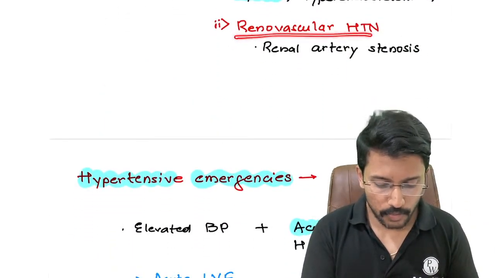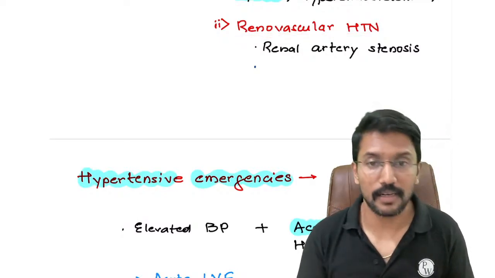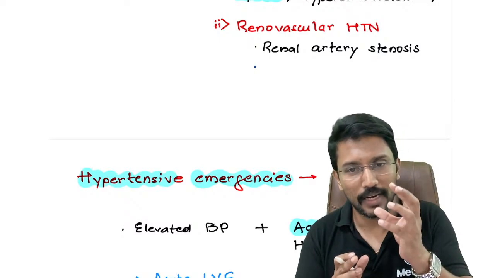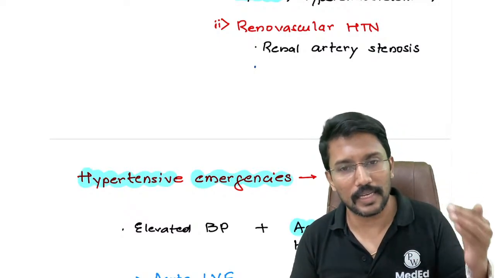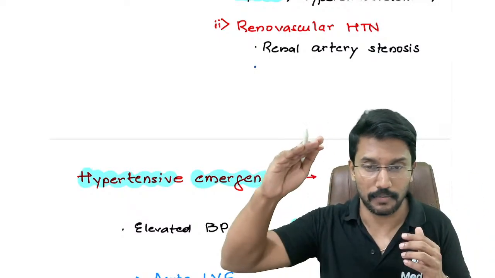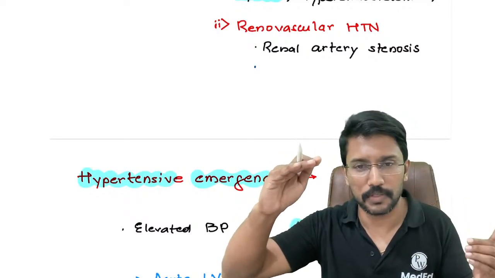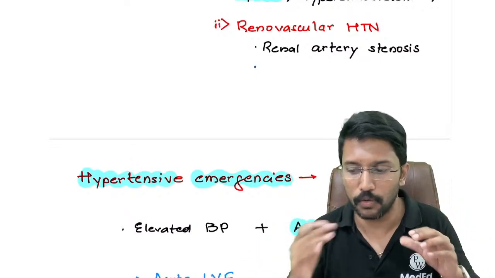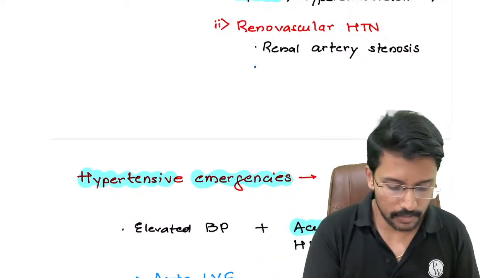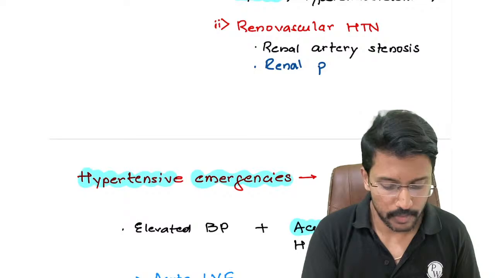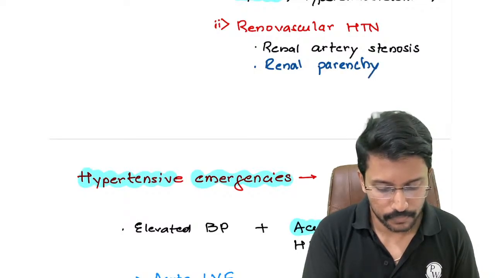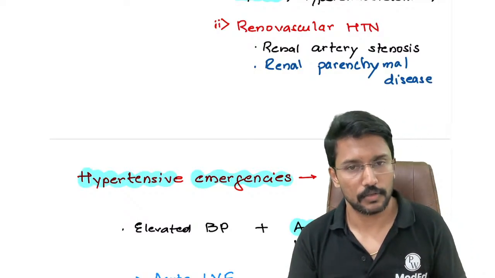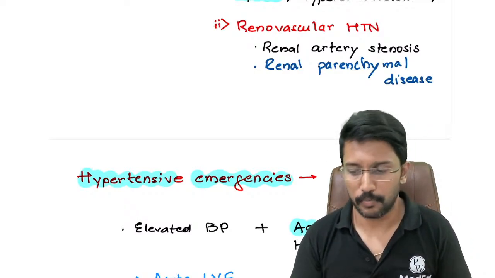Okay. Then renovascular hypertension can happen when you have a renal artery stenosis. If the renal artery is constricted, then the blood flow to the kidney is reduced. That leads to activation of the RAS. Once the RAS gets activated, it gets too activated, which means your RAS blockade may not be sufficient to counter it. Until and unless you dilate the constricted blood vessel, you will not be able to get rid of it, right? Other than that, renal parenchymal disease, for example, if I have CKD, can also cause excess activation of the RAS. So these are all causes for resistant hypertension.